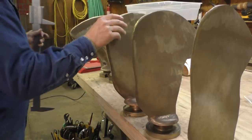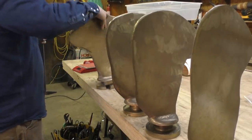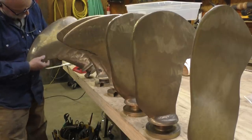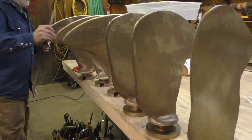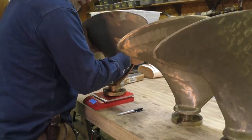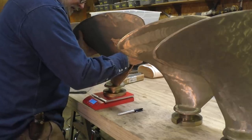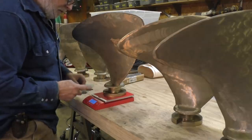I've got 2 sets of these blades. Those I know fit, so I'm just gonna make sure that these are actually no taller than those. You gotta be careful handling them without gloves. The edges here are really sharp. Well, I guess they're all within a 1/16 of an inch, no more than that. The goal is to get them balanced, and we've talked a lot about that. The first step is just to weigh it, see where we're starting.